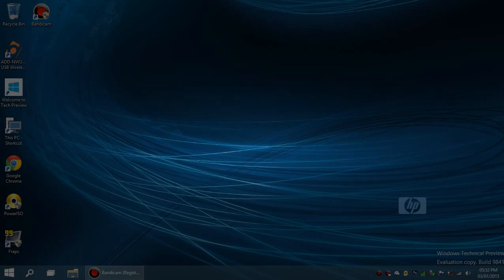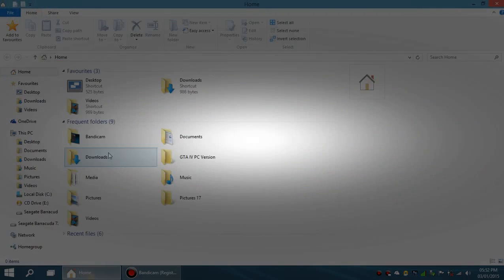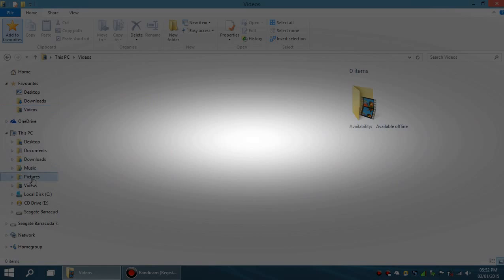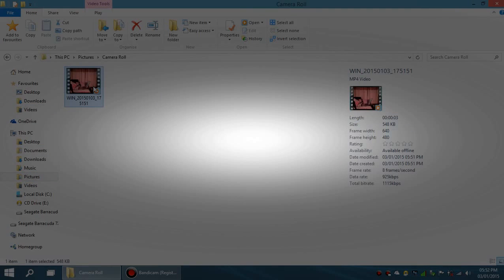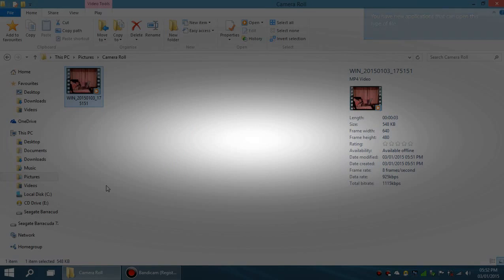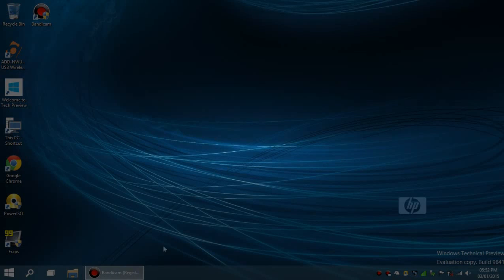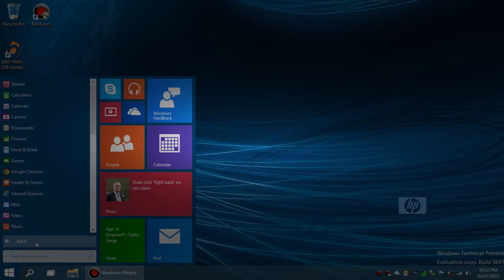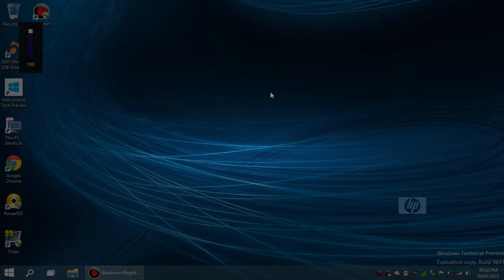And then that works. And then what you can do is go into Windows Explorer, which is this one, go into your video, hang on, no, where is it? Maybe it's in pictures. No, go into pictures, and then it's in your camera roll. A screen recording of the camera on the HP notebook. There you go. So all that works pretty well, and it does find pretty much all of your drivers straight away. In fact, I didn't really have to install any at all. But obviously the hotkeys work, so you get everything on display, including brightness.